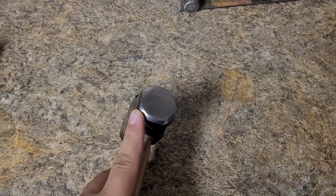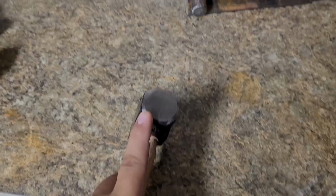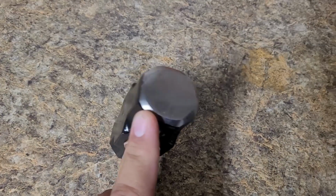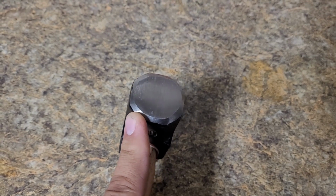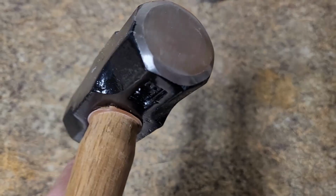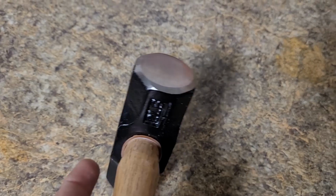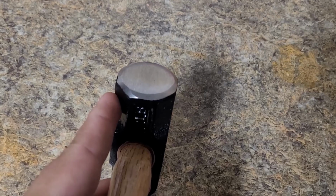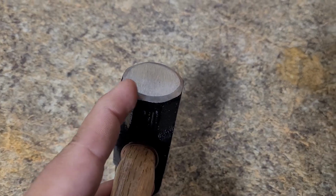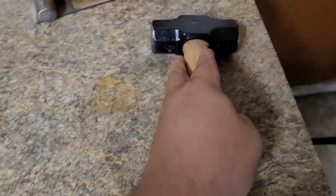Every time you hit the steel with this hammer, you're always going to have a mark that comes in. It's a very straight line, and you don't want that marring your steel, your knife, or whatever, because it's honestly a pain to get out. So first thing you gotta do is clean that up, especially right here. These hammers are cheap, so you know they're gonna be defective, especially right here where they finished off the grind and left this sharp edge. That's gonna be marring your steel and your finished product, and you don't want that.